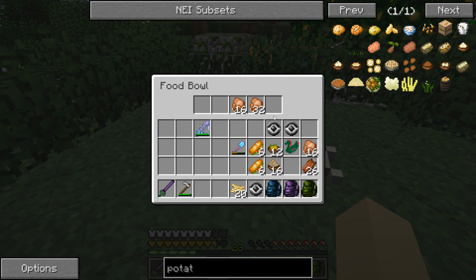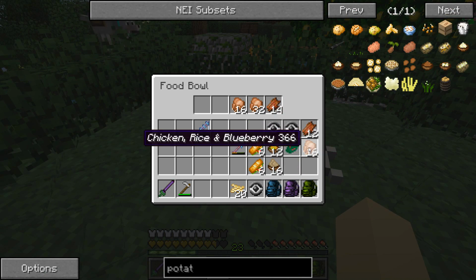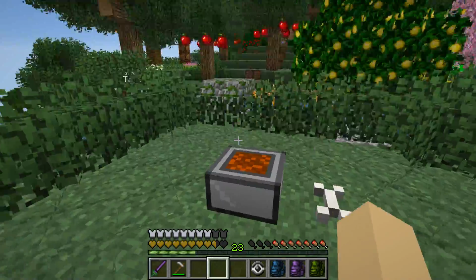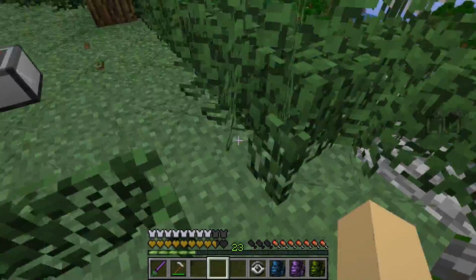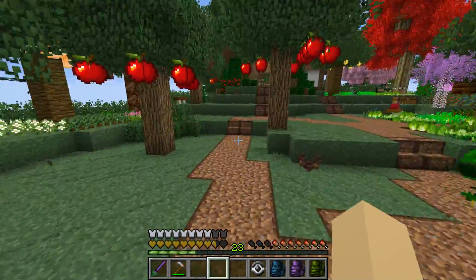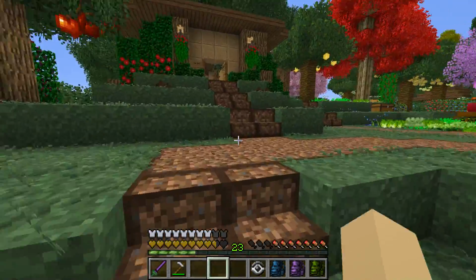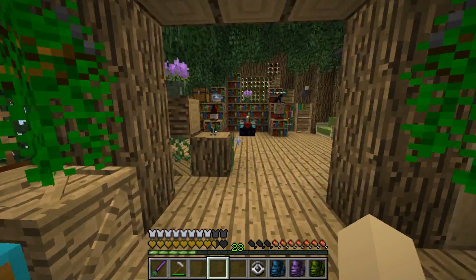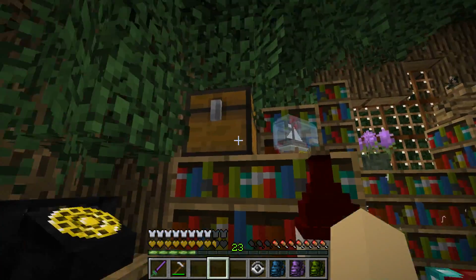All right, so we have chicken, rice, and blueberry, and we've got plenty of zombie jerky, but I'll leave some of it behind, because we're also going to be getting lots of fish. And now we have a boat. We have food. We need a book to write in. Hey, easy there, pups. Be careful. We need a boat, a book to write in, and a chest.